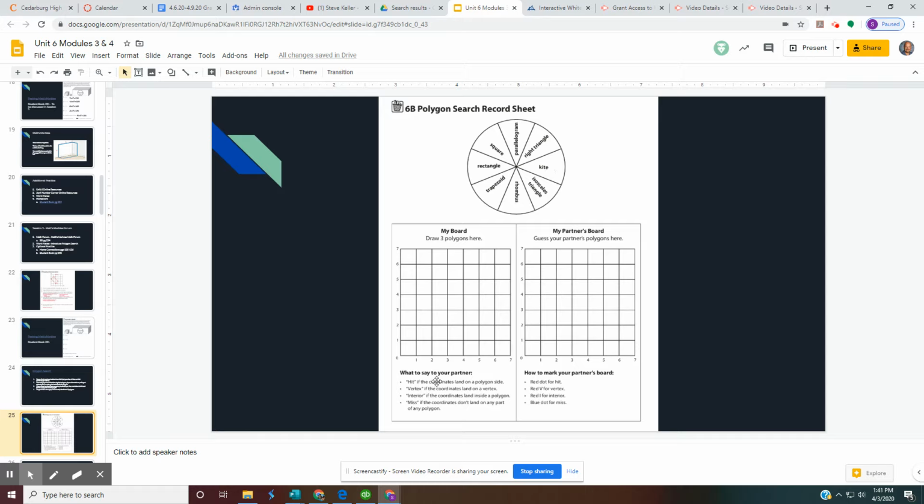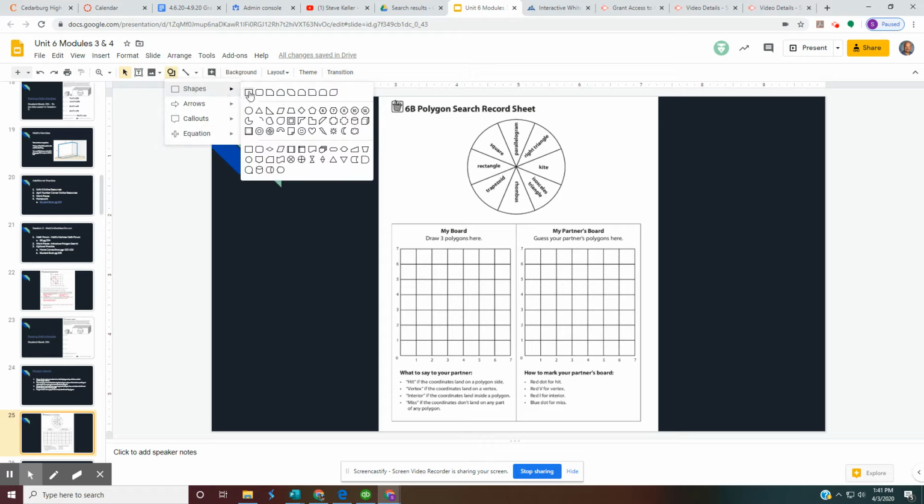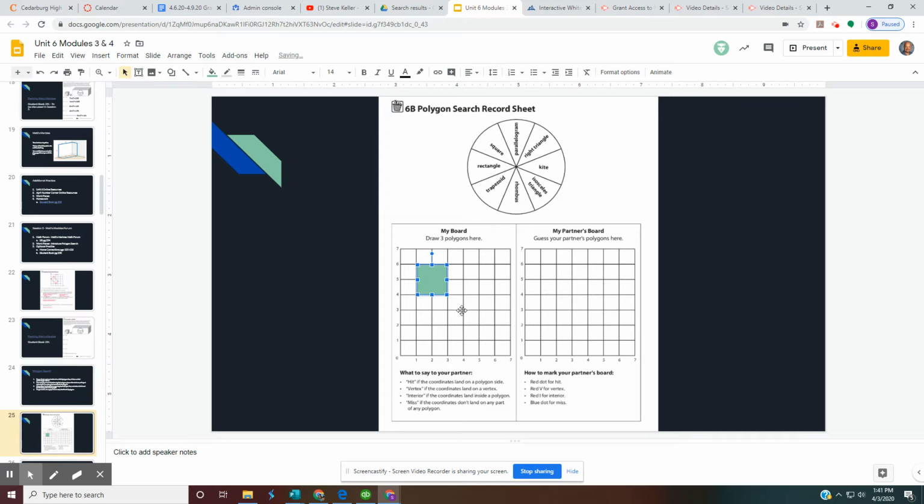Okay, now here are some ideas, right? So this is going to be your game board, and then when you hear things from your partner, you hit a vertex where 2 lines meet, right? That's where the angle is. Interior, if the coordinate lands inside the polygon. So let's say you had a square right here, right? If this is our square, and then I call out this coordinate, I would say interior. If I land on a corner here, I would say vertex, because they have to know where they are on their board. But if he lands outside, so if he selects this coordinate, 4, 4, then you would say miss. So all we're doing is a Battleship game.